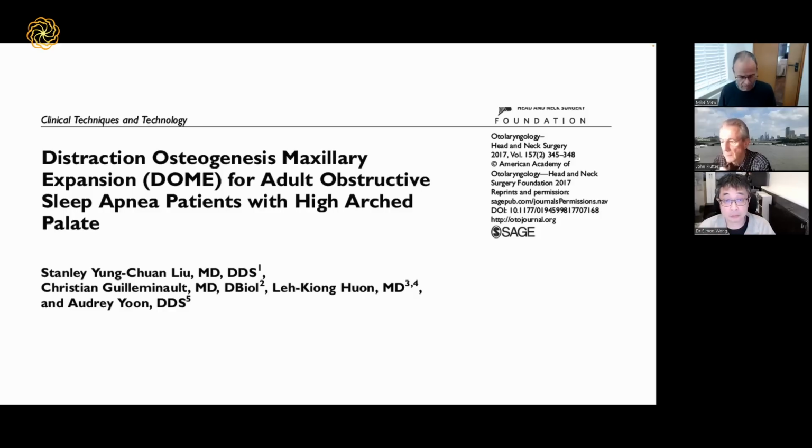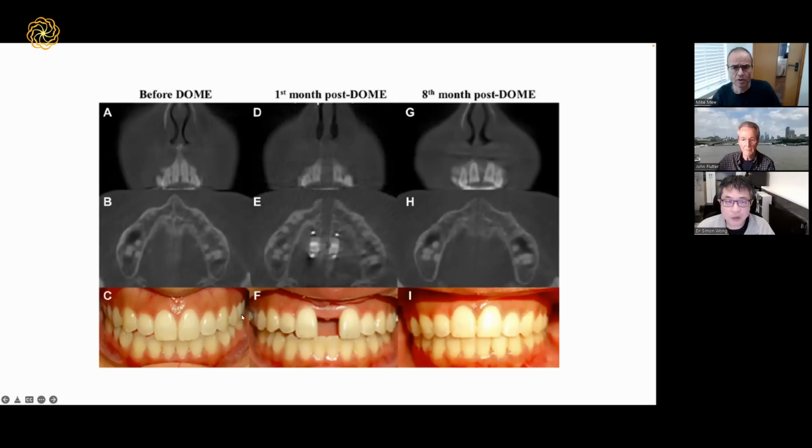Yes. And what he did was, he thought, I'm going to break up the surgery into 2 parts. I'm going to make it wider first, let it heal, and then I'm going to bring a wide jaw forward. So he put a screw that he bolted into the palate, like the MSE technique. And he released the top jaw in the midline and along the sides. Then he got the patient to turn the screw until it reached the width that they wanted, and then they would let it heal over 9 to 12 months.